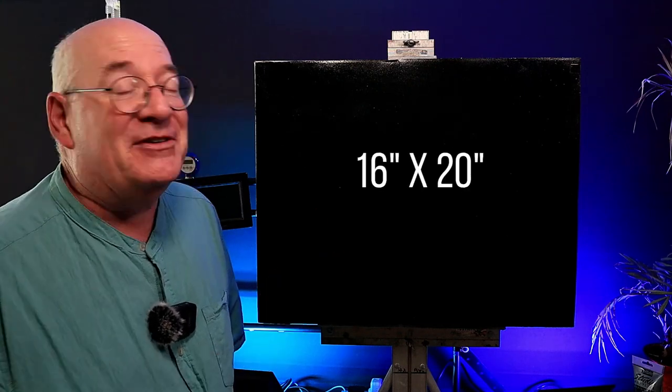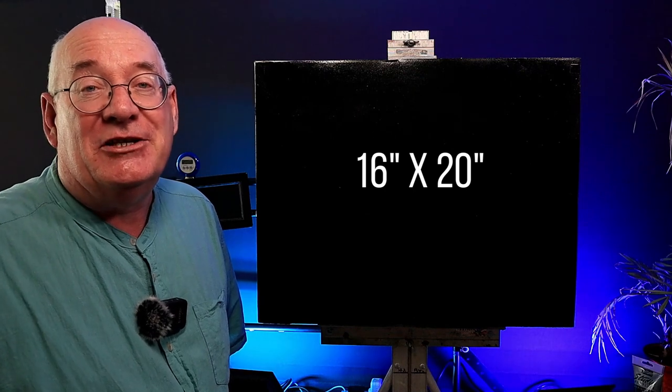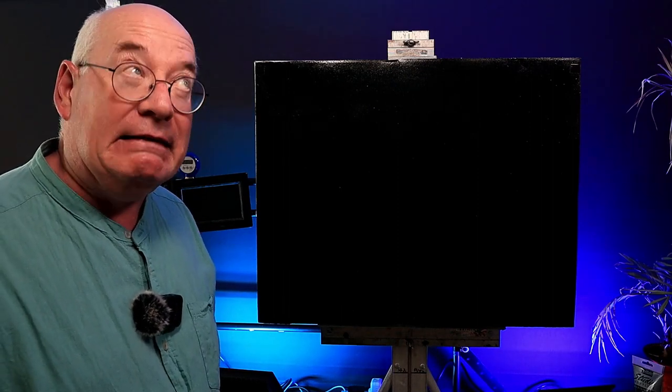So here's my canvas. I've got it all set up. The only things I've done to it are to put a little bit of liquid clear onto it, and I put a little bit of colour on there, but you'll see what that turns out to be in a moment. So without further ado, I have my little stopwatch back there all set up, and yes, it's got a battery in it. Let's see if I can do this in 20 minutes. Now, this is a one take, no interruptions, no voiceovers, no editing. So whatever happens, happens. Dogs barking, engines revving, fire engines, whatever. It'll all be in the soundtrack. So let's get cracking with it.